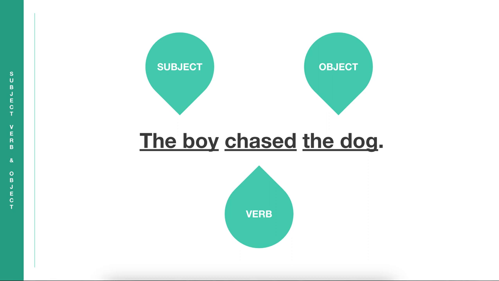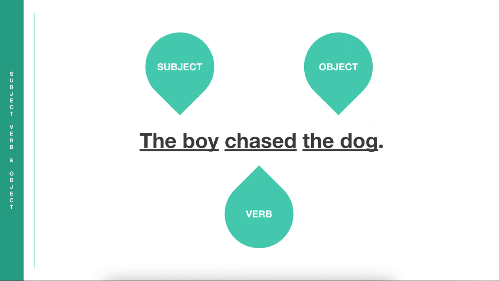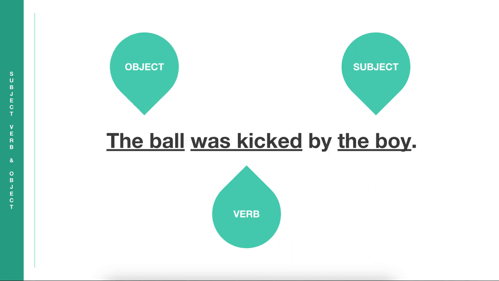Sometimes the subject is at the beginning of the sentence like this. Sometimes the subject is at the end of the sentence like this. The subject is simply the thing that does the verb. That's why it's so important to look for the verb first. Identify the verb, figure out who or what is doing the verb. That is the subject. Now, the difference between these two sentences is this sentence here with the subject at the beginning is called active voice. Active voice is when we put the subject before our verb. This sentence right here is called passive voice. Passive voice is when we put the subject after the verb.